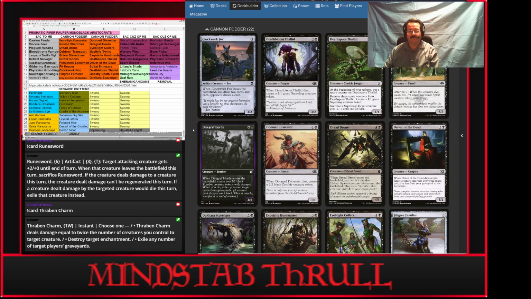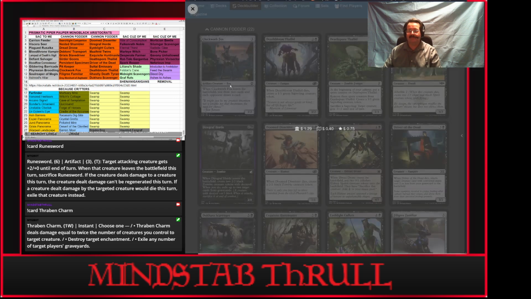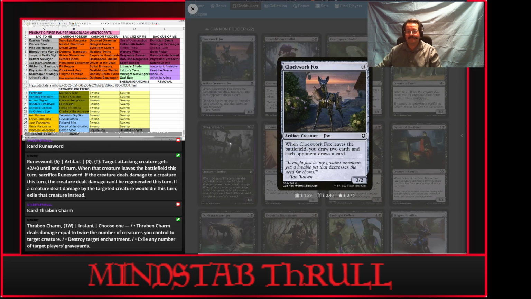Cannon Fodder, your biggest section. It's all creatures, but it's all creatures that you want to die for some reason. Clockwork Fox: when it dies, you draw 2 and everyone else draws a card. It is a really good card. It's a 3/2. And I love the flavor text. It might just be my greatest invention yet. A lovable pet that decreases the need for chores.